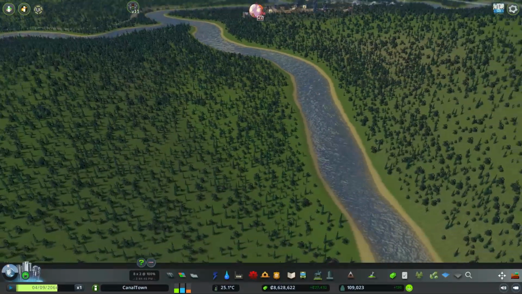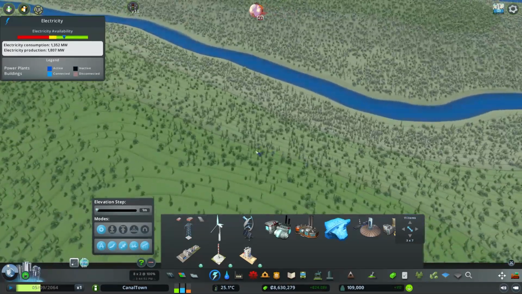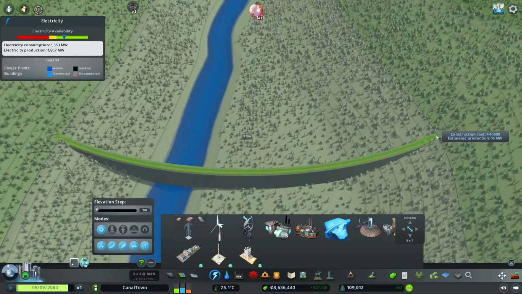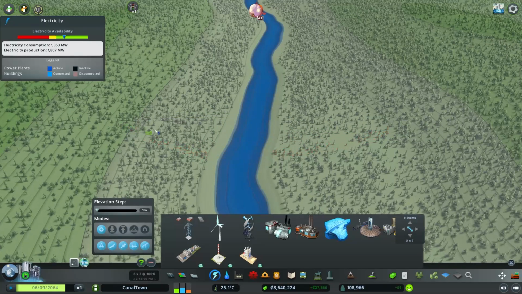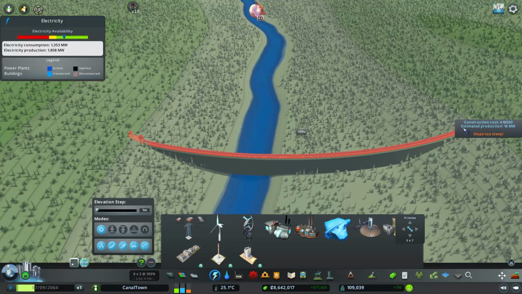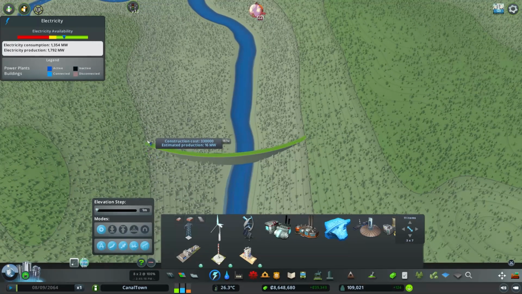Now, we just have to figure out where exactly we want it. So if I go to the power menu, go to building a dam, and pretty much go from there all the way across, it's facing the wrong way around. What are you doing, game? You're facing the wrong way round. That's not the way I want you to go. No. How? Wait. I've never had this problem before. How do I make it go? Oh, there we go.